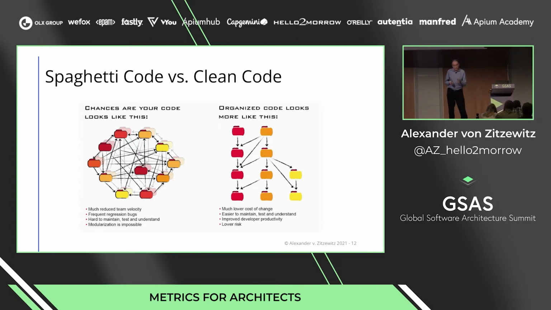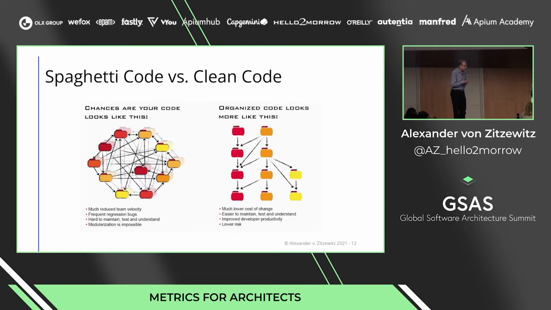And if you want to reuse a class on the left side, you pull on that class and that is connected to 10 other classes. Those 10 other classes are connected to 100 other classes, and those 100 other classes are connected to 1,000 other classes. You just want to reuse that one piece of software, and at the end you find out that you have to basically extract 1,000 classes out of this big ball of mud because they're so tightly coupled. So, you won't reuse it. You prefer to write it yourself because you don't want to add all this other crap to your code just for reusing one simple class.